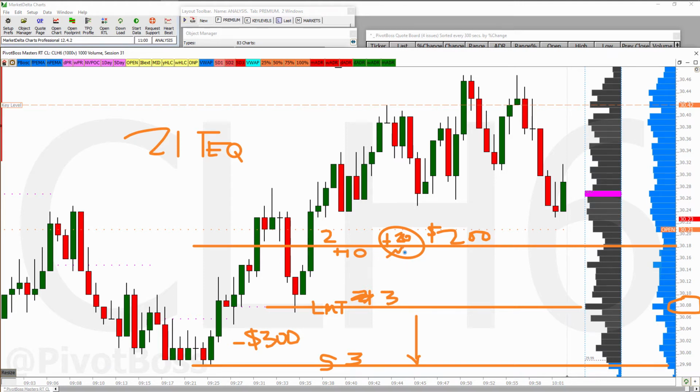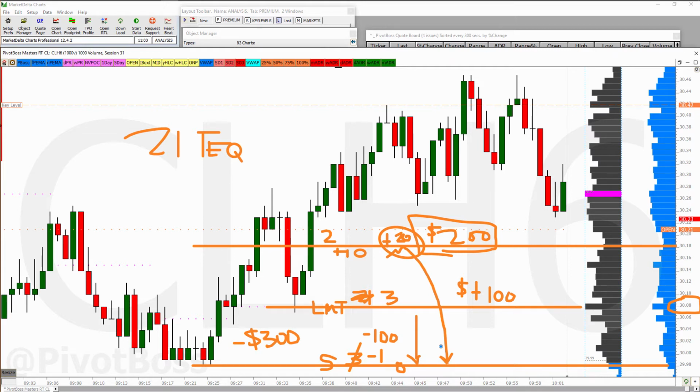And after price hits and scales there, if it comes all the way against you, remember this drops from 2 to now 1, or from 3 to 1, so it dropped 2. And now your risk here is only $100 if it hits this stop. Well, after booking 200 on the first scale, if it comes all the way against you and stops you out, then you've still made a plus $100. You've still made $100 on that trade.